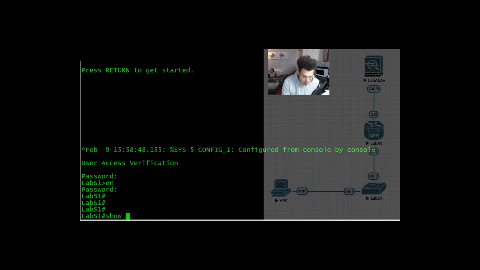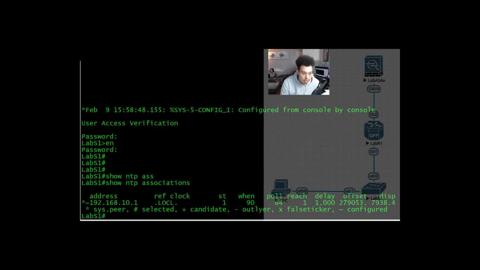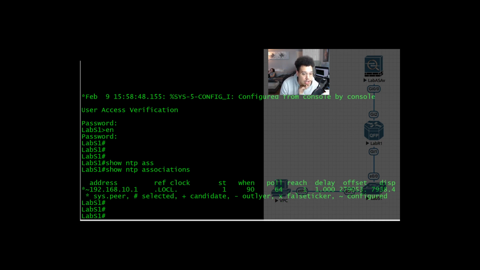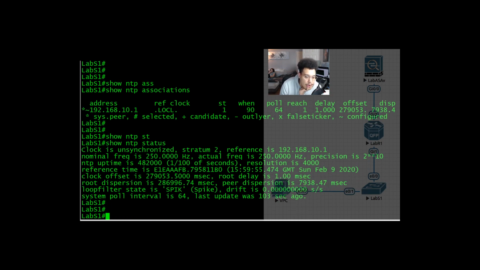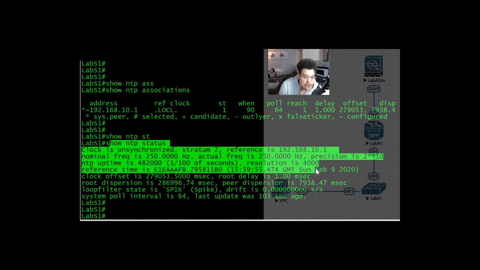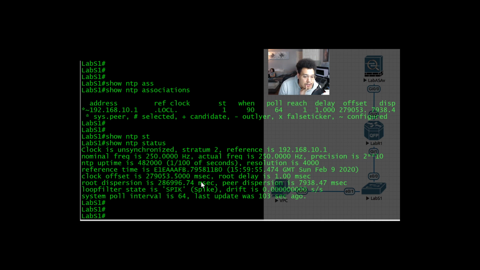So we just do Ntp Associations. We can see that the clock is there, and that's the peer. But if we just do a show Ntp Status, you can see that it still says unsynchronized there, even though packets are being sent back and forth between it.